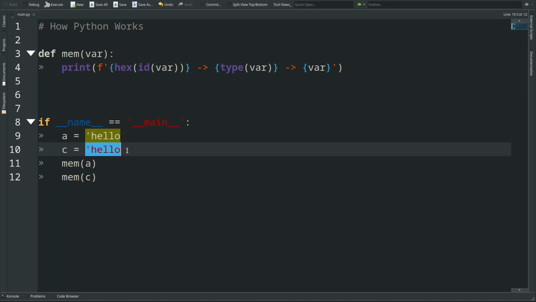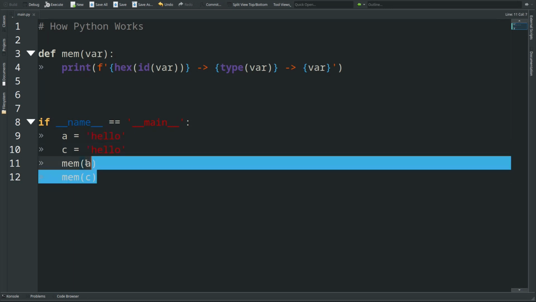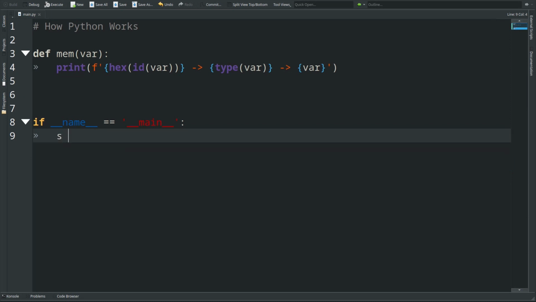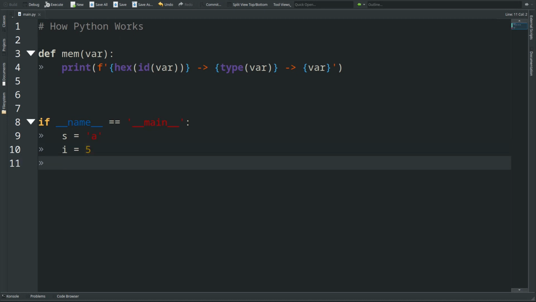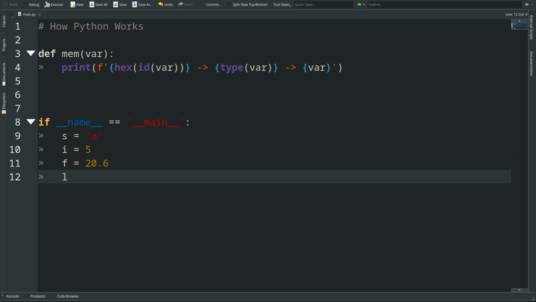Let's see one more example to see how that works. s equals a, that's a string. i, that's an integer, equals 5. f, that's a float, equals 20.6. l, that's a list, and in our list, let's add an a, a 5, and 20.6.